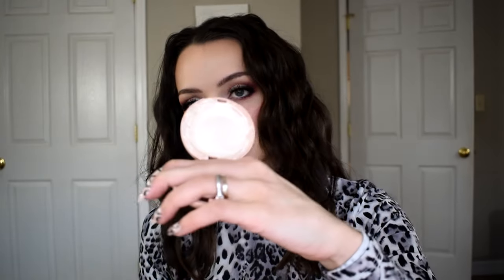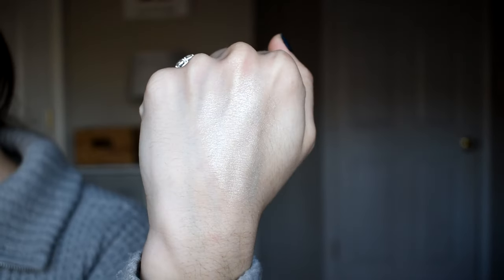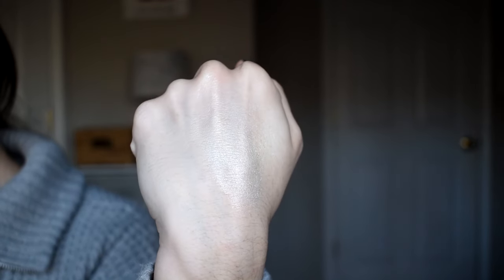The second high-end highlighter is from Rare Beauty — look at this adorable little pebble-shaped packaging! I will say one thing about this formula: it's very fragile. I dropped mine and it shattered, but I pressed it back with some alcohol. This is an intense highlighter — if you don't like to glow, do not get the Rare Beauty highlighters. But if you want something super intense, these are for you. They're super thin with a baked formula that melts into the skin. They have more pearlescence than the Charlotte Tilbury, and at about half the price, if you want maximum impact, go with the Rare Beauty.